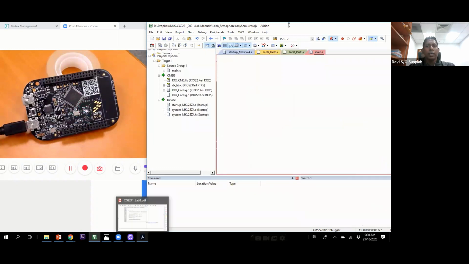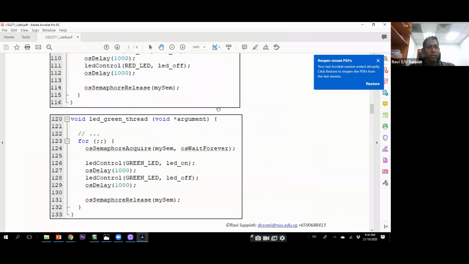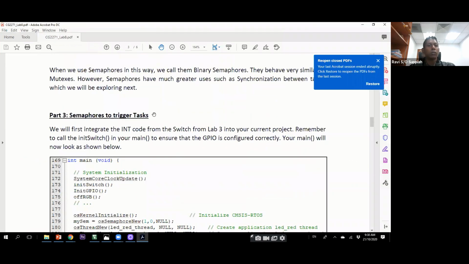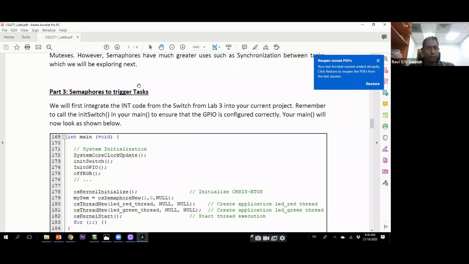Now let's look at the lab manual. In the lab manual for lab 8, you are going to look at the concept of how to use a semaphore to trigger tasks. Until now, when the program runs, the moment you load the program, the threads just start running. But in some cases, you want to trigger the task. I send some data or some event happens, then the task will run. For example, when you control the robot, when you receive a particular data that says I want the motor to move, then only I want the motor to move.